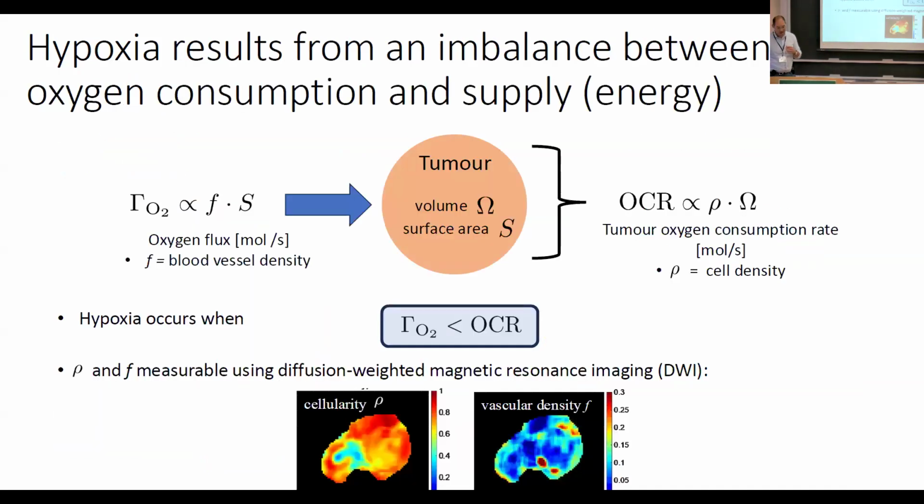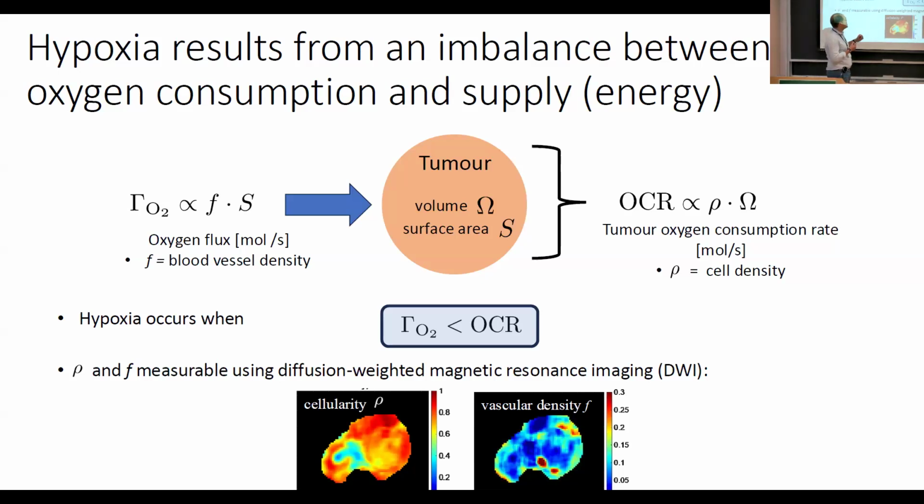So, questions: can we image them in another way? Can we somehow infer the state of hypoxia without using expensive positron emission tomography? And what's tantalizing for me is that hypoxia at heart is a very simple phenomenon. It boils down to: is the rate at which oxygen enters a tumor enough to satisfy the oxygen needs of the tumor? So if the flux of oxygen going into the tumor is less than the oxygen consumption rate, I'm going to get hypoxia. So that's pretty simple.